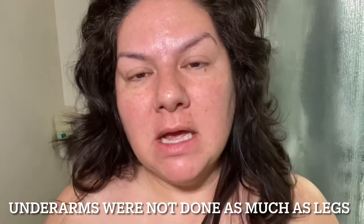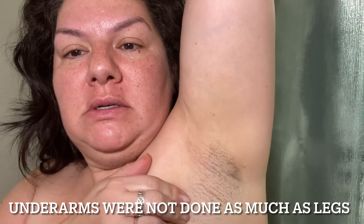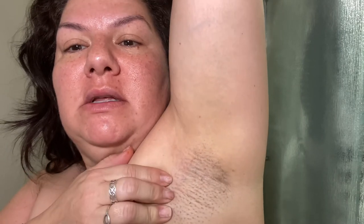Okay, I'm in the shower. I'm a hot mess. But I thought I would show you my underarms. And this is the one where I did the laser. Actually, it was TMI. I'm very gross. This is how rapid my hair grows, and it's very, very thick, as you can see. I know it's ugly, but that's how quick my actual underarm hair grows.